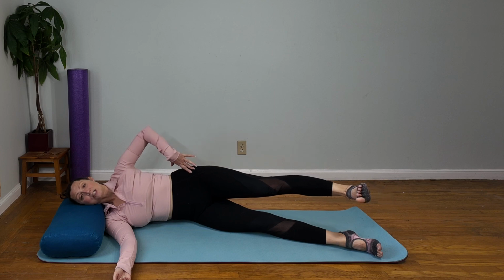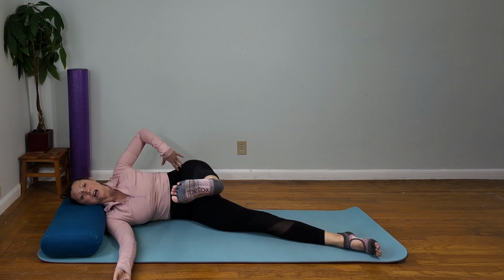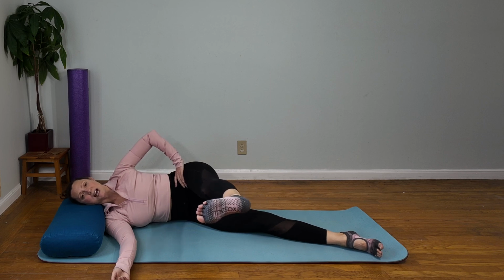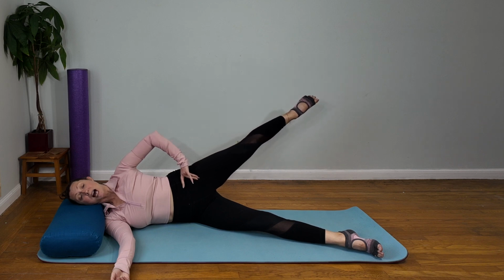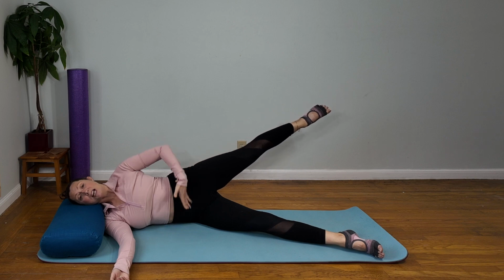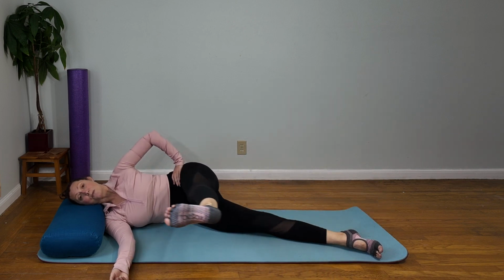You're going to flex your foot, bring the leg front as far as you can without slumping in your spine. So be careful of slumping like this, right? Long spine. Then you're gonna bring the leg up, point the foot to the back, extend the leg up high and back behind you so you feel your glute muscle really fire up and your abs really lifted. You're gonna pass your leg through home base and repeat that.